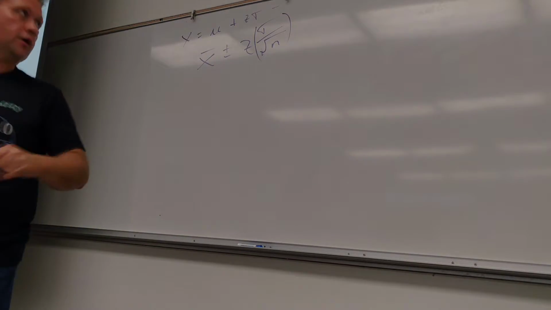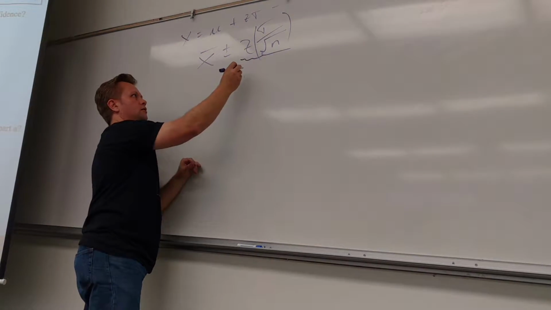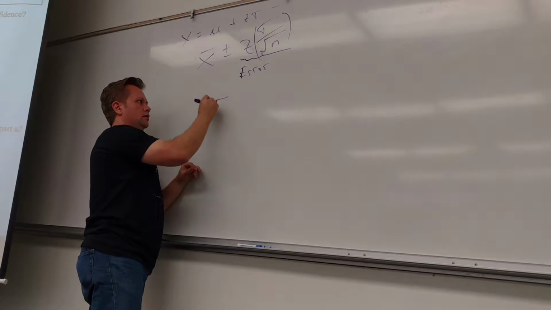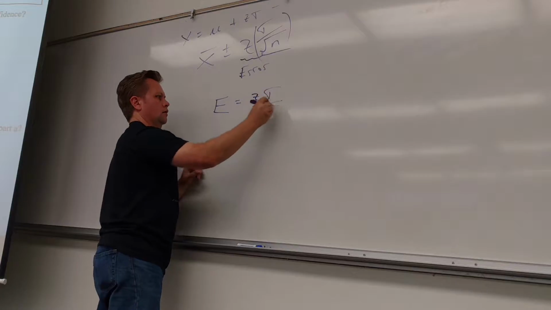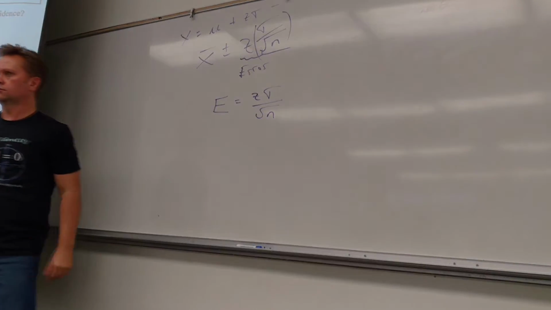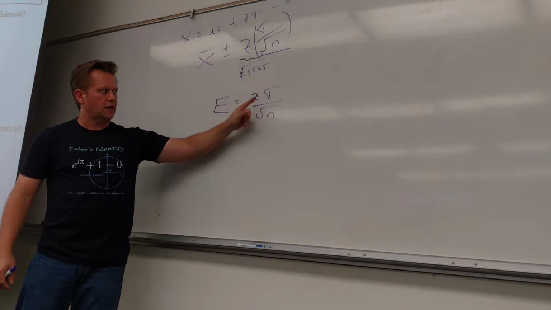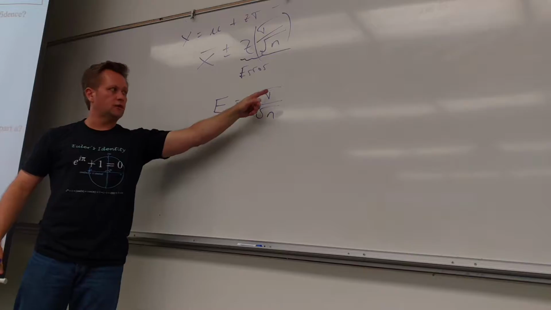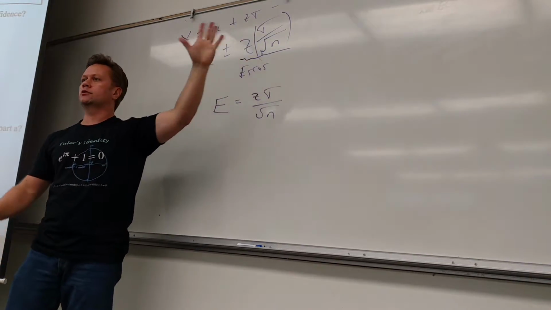So where do we leave? Oh yeah. So what's this part here? What did I call that part? Error, yes. So I'm going to say the error is this. That's the error, right? Is that cool? So if I know the sample size and the z-score from how confident I want to be and the standard deviation, then I can figure out what the error is. And that's where we start. We do the error first.